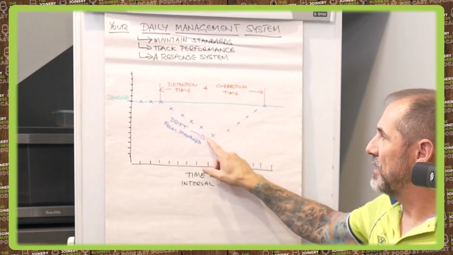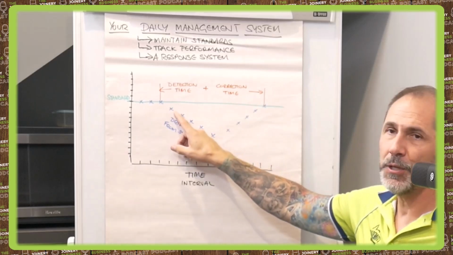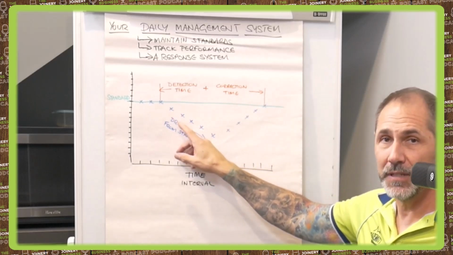What else it does for the management team, it creates a coaching opportunity. So as we're drifting and we're catching that, because we've got a routine around it to catch it when it drifts, we actually have an opportunity to speak to the individual that maybe it's the person that didn't clean up their bench that day, about the importance of the process. Also ask any questions about, was it difficult to do? Did you not have your equipment? Was there something not ready or right that stopped you being able to achieve the standard?